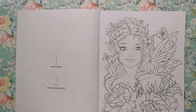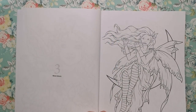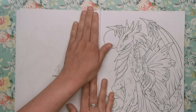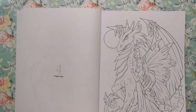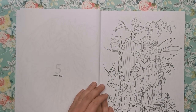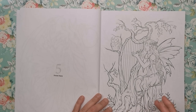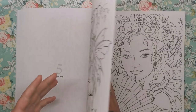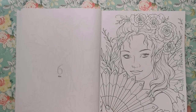Each illustration is named. The first one is Blackfeather, then Peonies and Butterflies. We've got Moon Music — a really nice one where she's sat on the edge of a crescent moon playing the flute. Loads of different styles of wings, so if you're into fantasy stuff you'll adore this. Then we've got Dragon Path. This is one of those Colour in Heaven editions where you really have to start colouring before you discover a lot of the details — on first glance many look quite simple, but then you notice intricate hidden things as you colour.